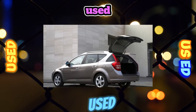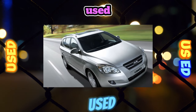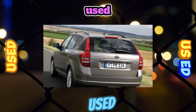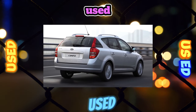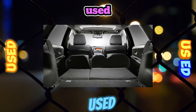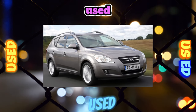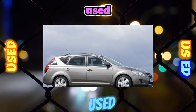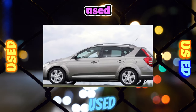Outwardly, the stylish three-door ProCeed hatchback looks more compact and dynamic than the five-door, though in reality it is slightly longer and lower. Moreover, the two modifications do not share a single common body element — fenders, doors, headlights, taillights, and the design of the tailgate are all different. The three-door was equipped with a full line of gasoline engines: 1.4L 109 hp, 1.6L 122 hp, and 2.0L 143 hp, combined with both manual and automatic transmissions.